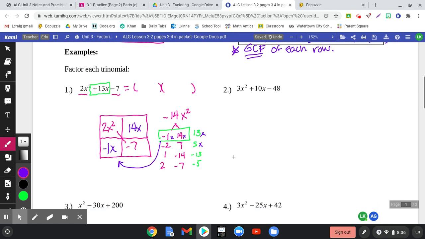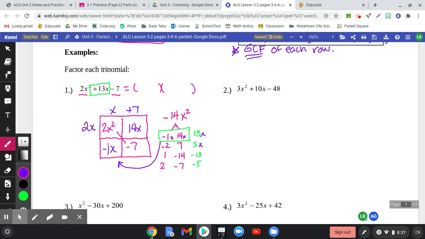All right, so if I look, what's the GCF between 2x squared and 14x? Look at the numbers first. 2. There's always going to be an x here and here. All right, so 2x, right? And the only way to get 2x squared, now it's putting a puzzle together. 2x times x is going to give us 2x squared. Awesome. 2x times what gives me 14? 2 times 7, positive 7. There's your first set of parentheses.